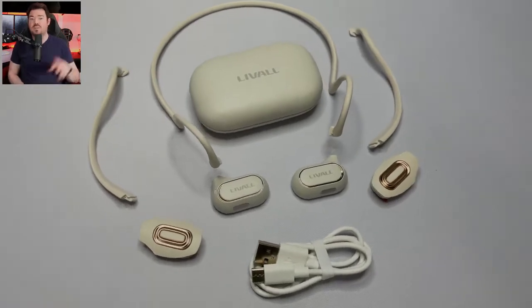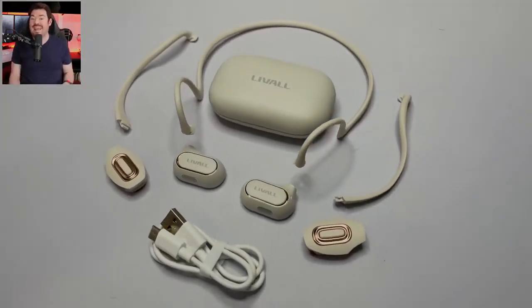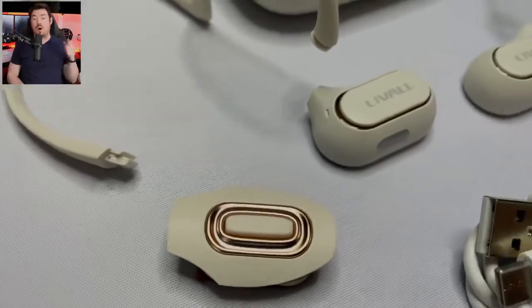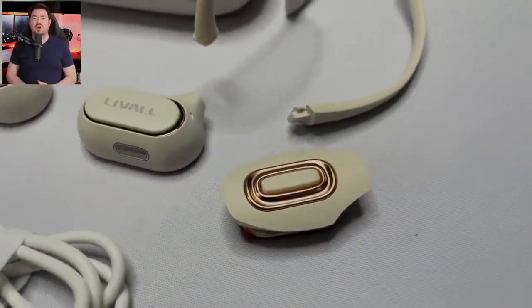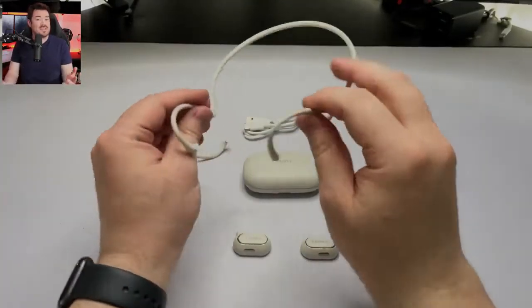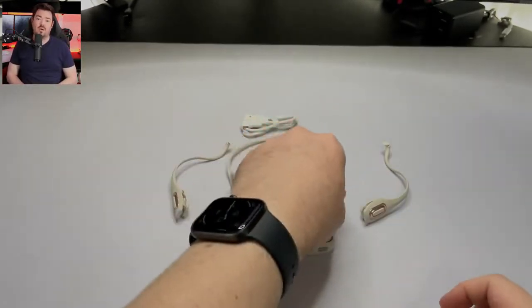There are two parts that come with the Pro variant — I'll dub them the helmet attachment and head attachment. You need to attach the earbuds to one or the other before each use. The issue is that the earbuds have a large touch center on the front which you tend to press every time you take them on or off, activating settings. This isn't the best design and may get frustrating — I would have preferred a button on the bottom, like you see on the Bose OpenSport.